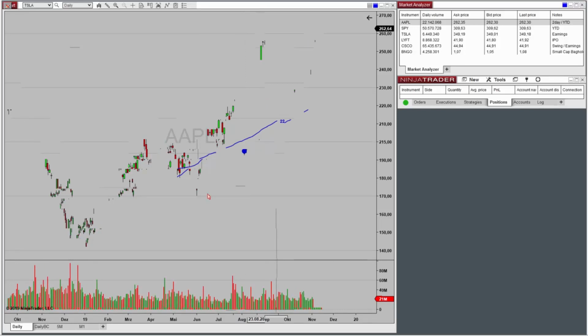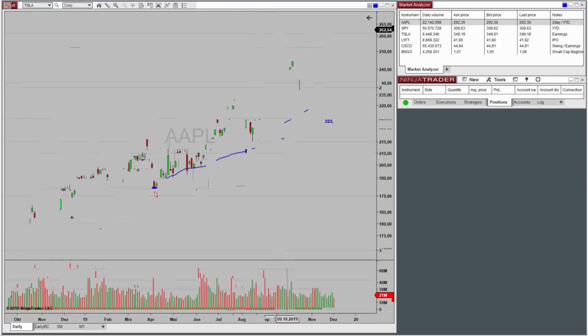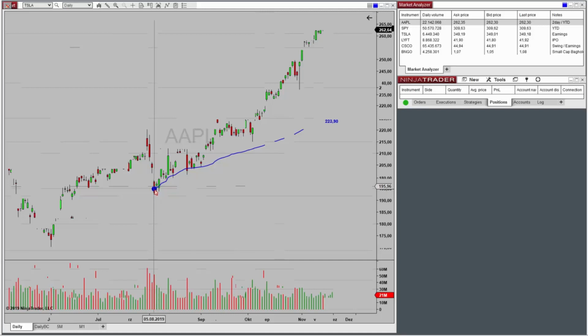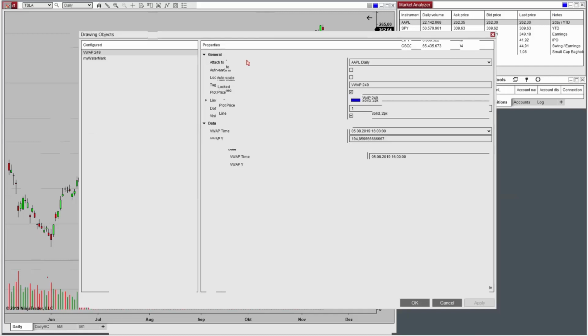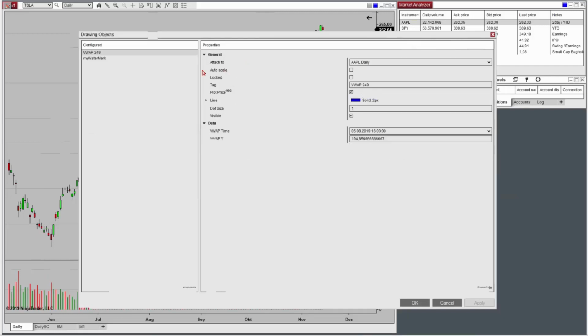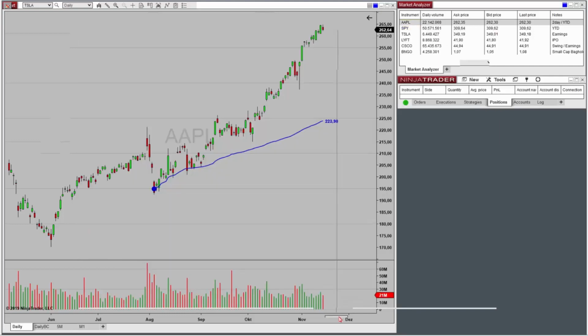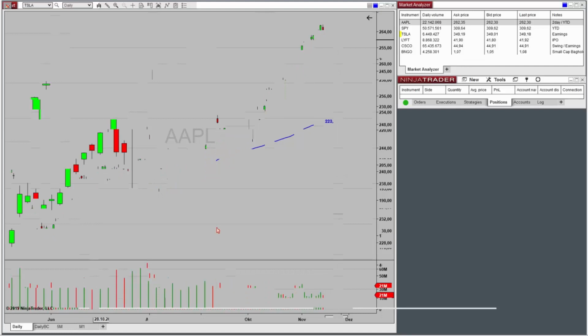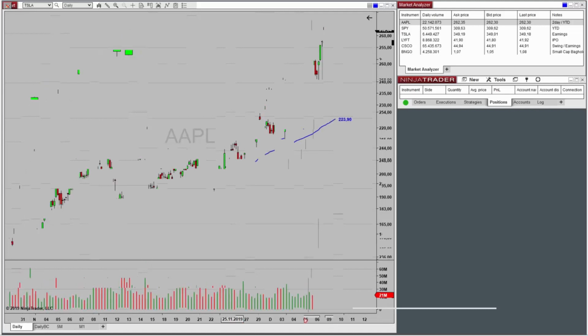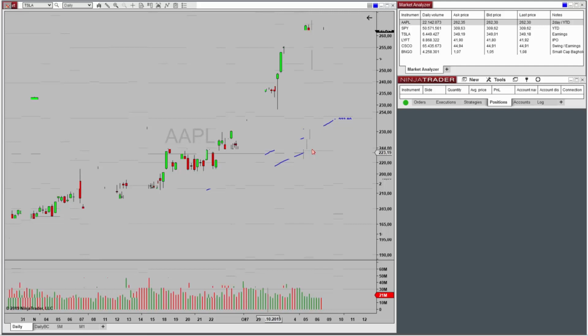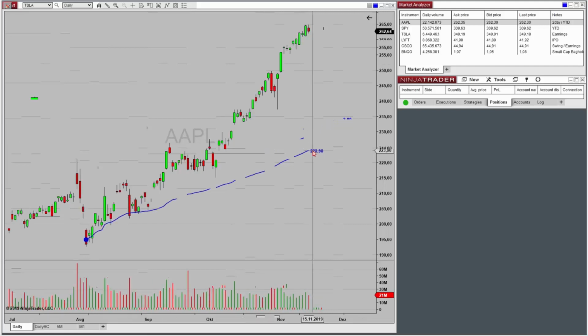Anchored VWAP itself. So right here you see it, and we have different kinds of properties attached to it. So by double-clicking the anchor, it opens the objects menu, the properties. And you see, we have, for example, the feature auto scale. Right now you see, if I zoom out, it just focuses on the price. So the Anchored VWAP is not inside anymore. And I like to have it this way because I focus on the price, and this is just a tool. And if the price comes down to the line and I see it, yeah, it's still within the side then.